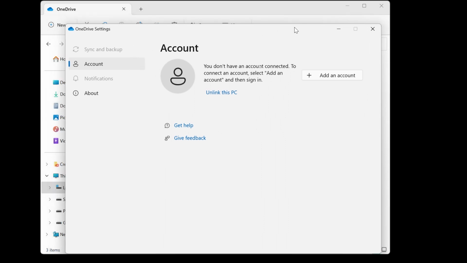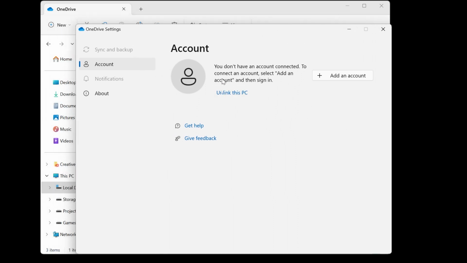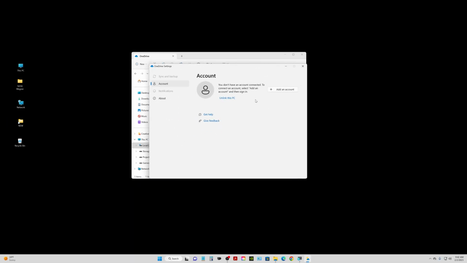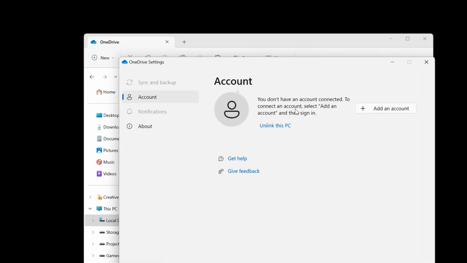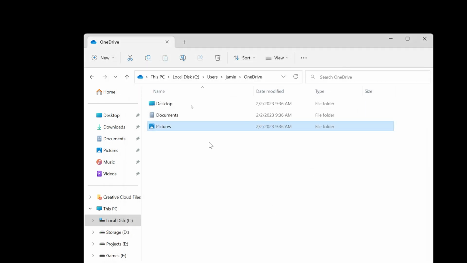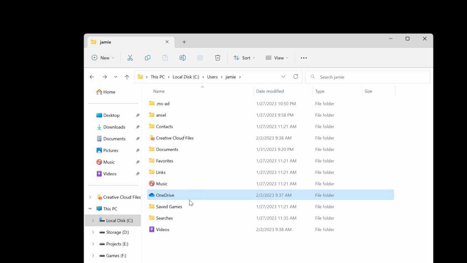I recommend you do it this way and not try and work around it other ways by uninstalling OneDrive or unlinking, because maybe some of you are using OneDrive for documents and you just want your pictures folder. It'll help you that way. Also in the background, it may not remove that, it holds on to it. There's some things going on in the background, so it may not work. So the best thing you can do is this right here.